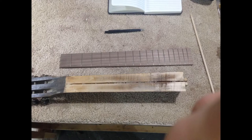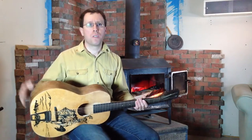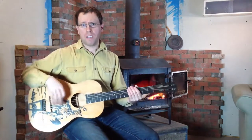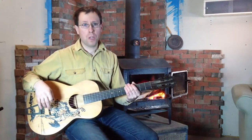The top, back, and sides are all birch, solid birch, which gives the guitar a very deep, mellow tone.